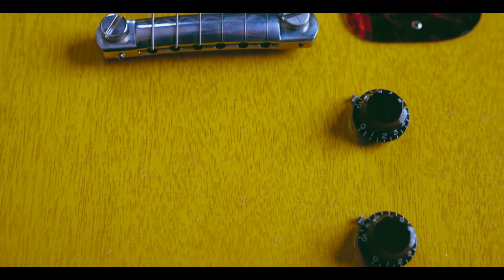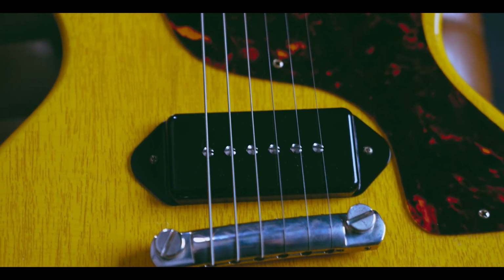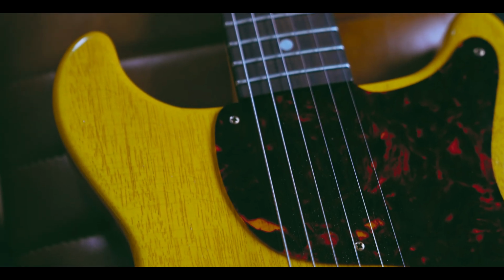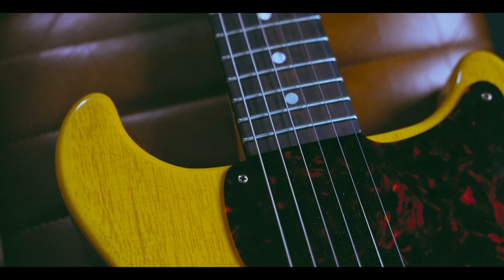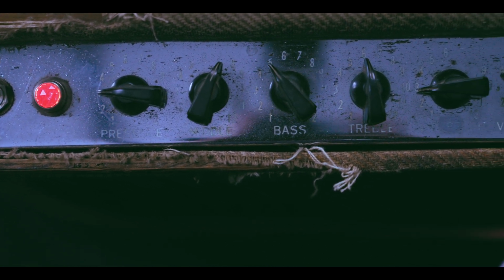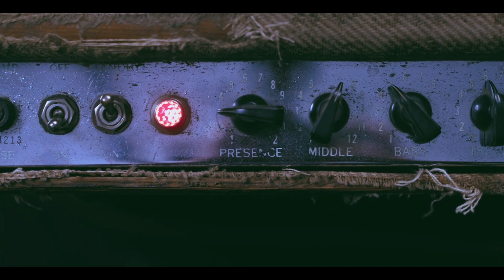So the Junior with the P90 is definitely a brighter guitar generally than a 335, although that 335 is not dark by any stretch. But the way these guitars are, these double cut juniors generally can be quite raucous and bright. So what I've done is gone into the normal channel instead of bright, knocked the presence down, and then I've increased the bass a little bit. And I wanted to get a bit more grind out of it, so I've increased the mids a fair bit and dropped the treble slightly. So altogether, I wanted to show you what this EQ can do.